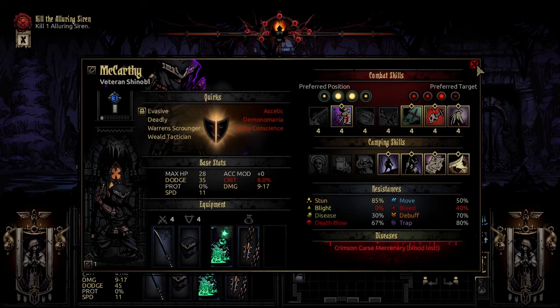But overall, this is kind of how you use the Shinobi. There are obviously a lot of tools here to work with, and the Shinobi's a great class to have fun with. So you should try it out today. Give it a shot on the workshop while you're there.